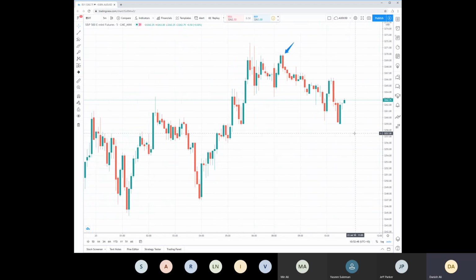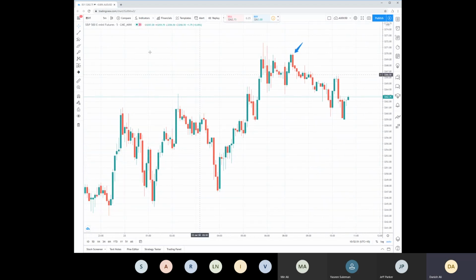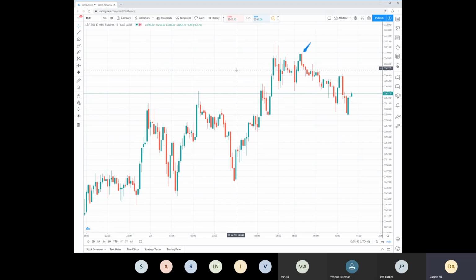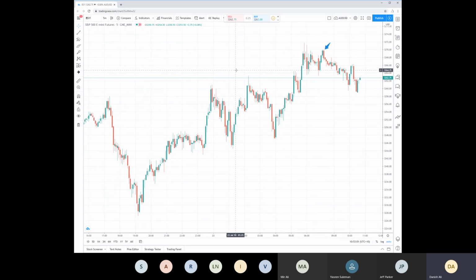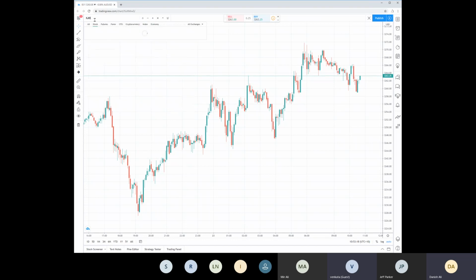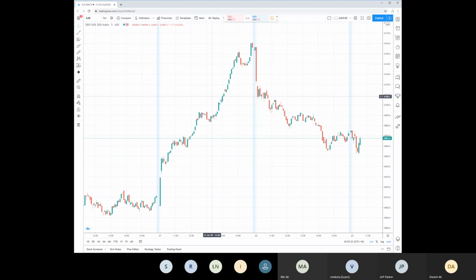And this is applicable for any index, any stock, anything. Right now we are looking at S&P 500 index futures, but any index or stock ticker would behave the same way. If any of you would like, we can open any other ticker symbol, or we can keep looking at this one. Can we actually go to ASX 200? ASX 200 XJ. Oh. There you go.